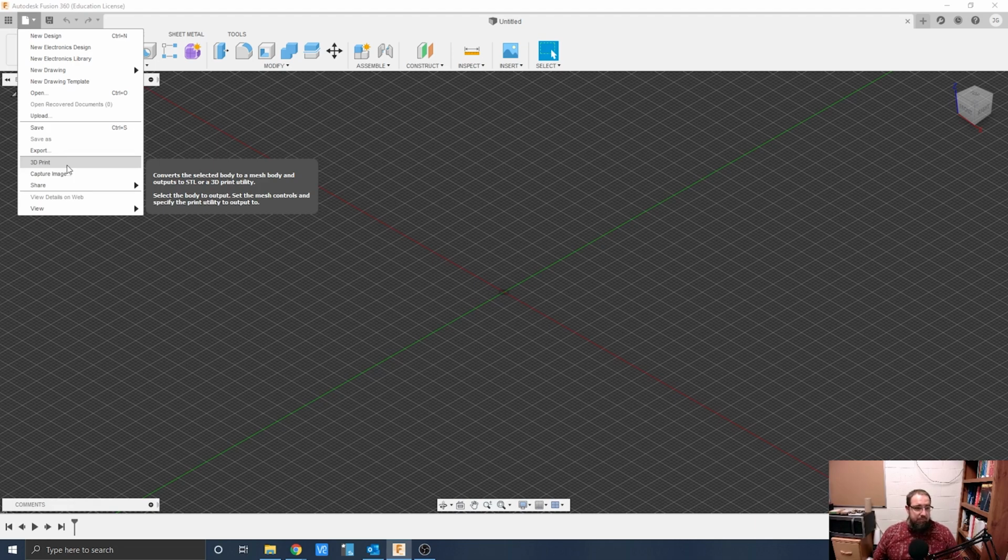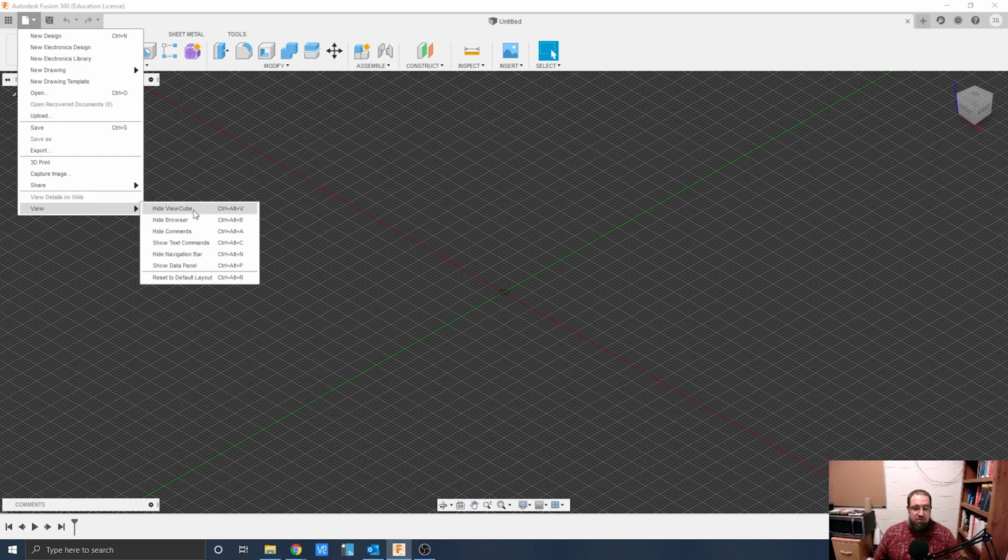Capture image is currently how you guys are going to be able to turn in your documents. Then share, you can also share it with me, but I'm not going to worry about that. You can see launch screencast recorder, we're not going to worry about that. Public link, Autodesk Gallery, and GrabCAD, we're not going to worry about those.